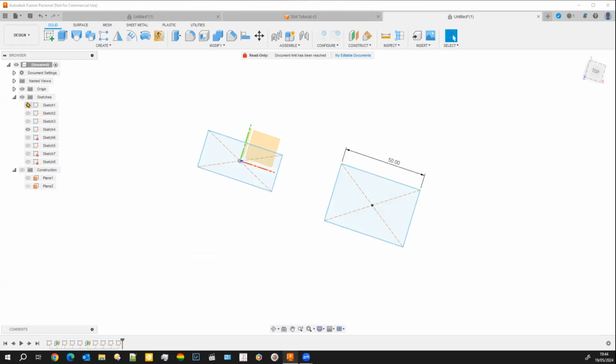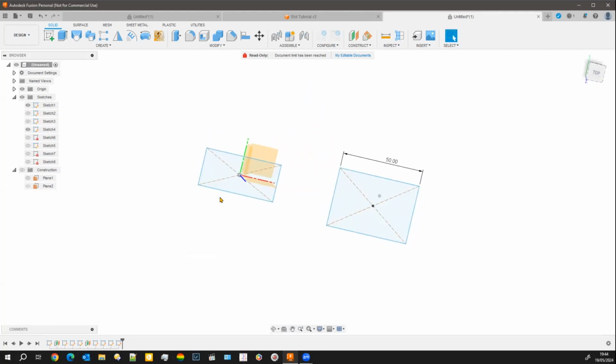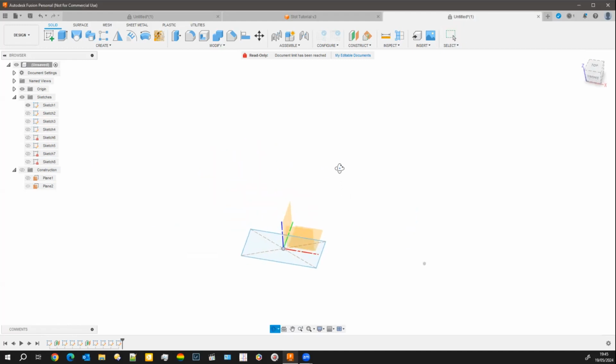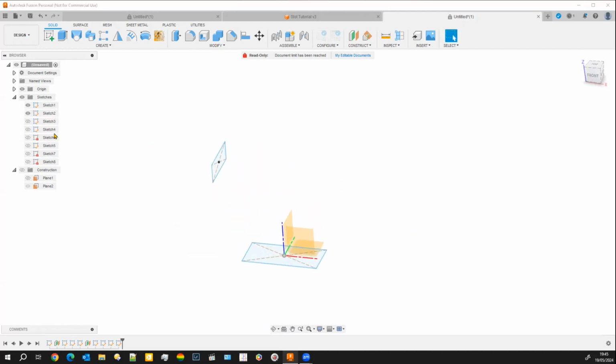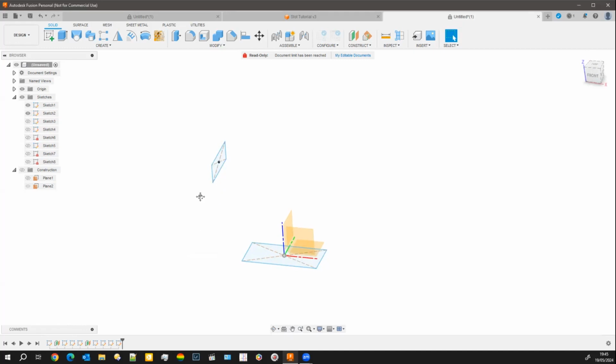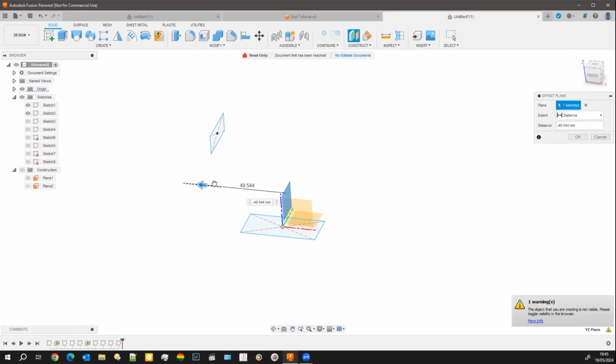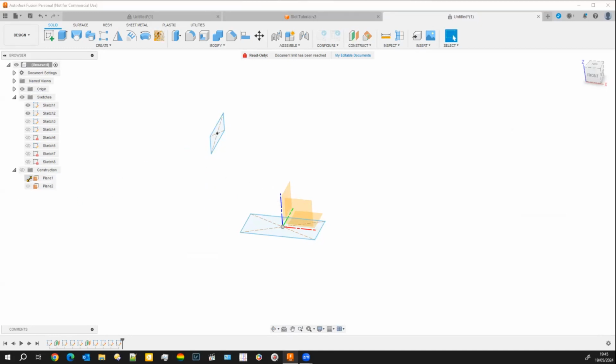and we'll come back into this one now, where I've got another rectangle here, and I've also done a rectangle up the side. Now, the way of getting that rectangle again is with an offset plane, and that is to select that plane, because I want the offset over here, up to construct, offset plane, and move it to where I want it distance wise. So I've already got one in there, and let's switch it back on so we can see it.